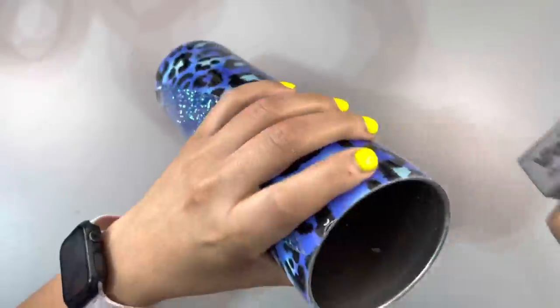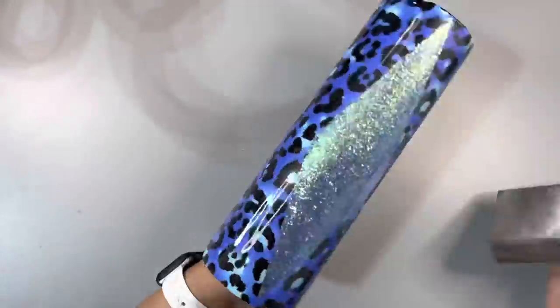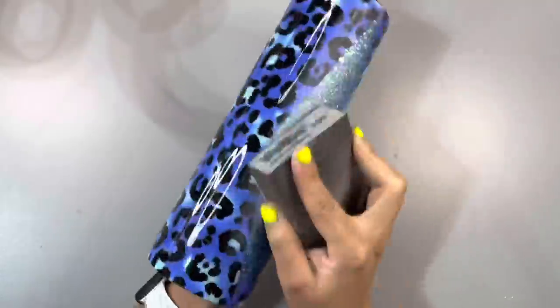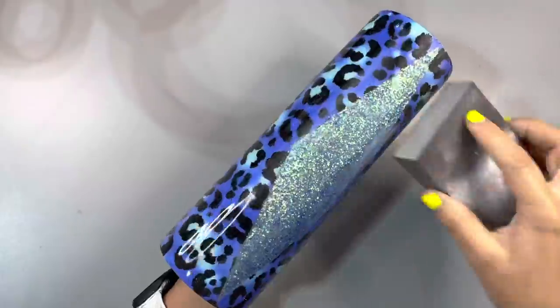You do not have to do this, guys. This is just me. But the most important part is to sand your glitter, right where the vinyl meets the glitter, because I want a super duper smooth surface so that I can apply my vinyl strips without any bumps showing underneath, because that doesn't look good. It didn't take a lot of sanding because I got pretty good coverage with the first coat of epoxy.